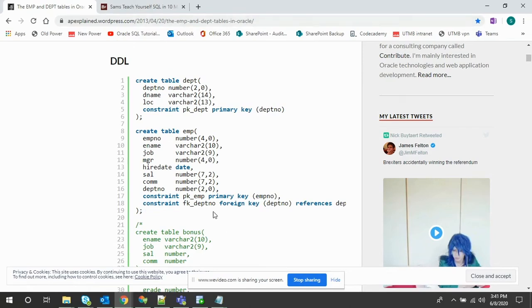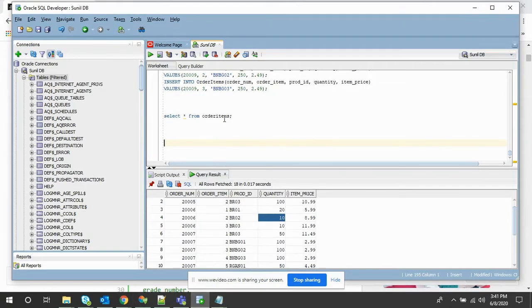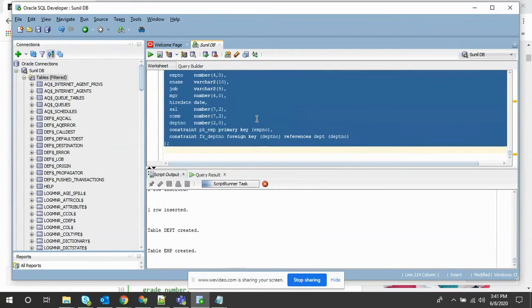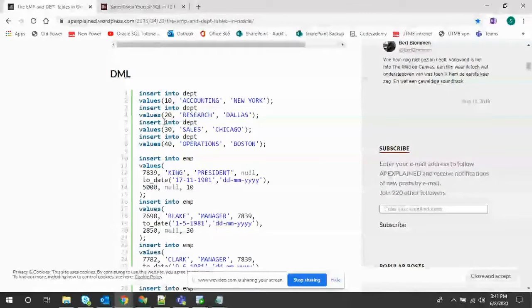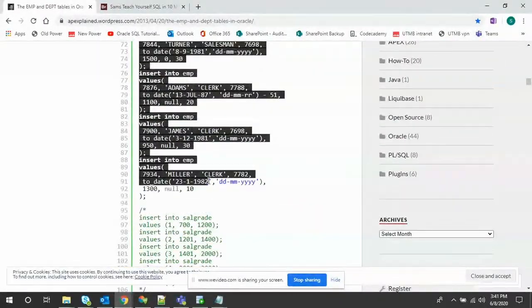So I'll put this link in the description, and then you can copy it, paste, and then highlight, and then run it. Table department and employee created. And then down here, they have the insert scripts. So I'm going to go ahead and highlight those as well.